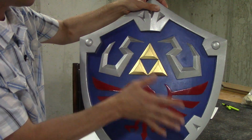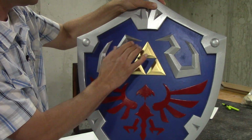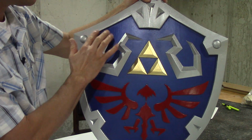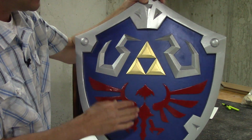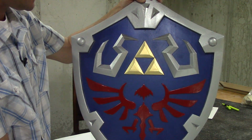I still should put a clear coat, some sort of protective coating on this, because since I spray painted 2 different colors and it's feathered right here, if I need to do a little bit of touch up, it's going to be harder to touch up because it's a mix of paint colors there.